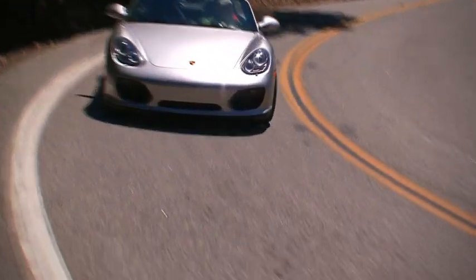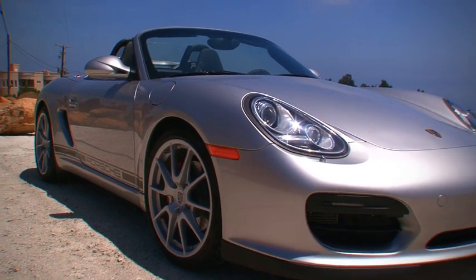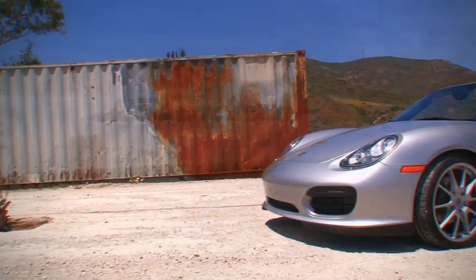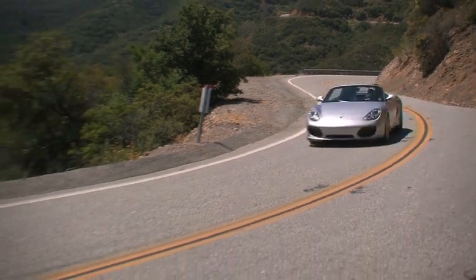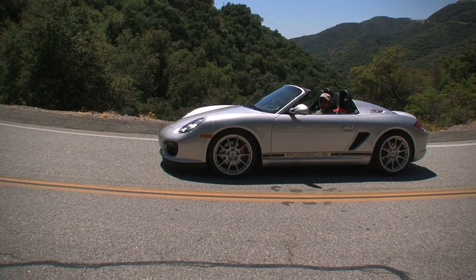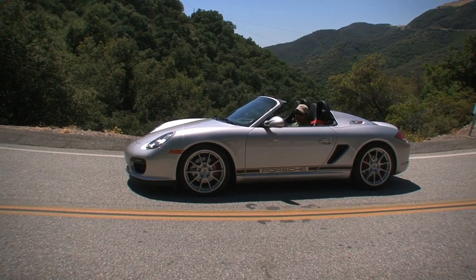This is a car that will make you feel like you're a better driver than you probably are, and who doesn't want that ego stroke? When one is talking about art like the Boxster Spyder, it might be tacky to talk about price, but we couldn't help but think that the price tag of around $63,000 is a modern-day bargain. We're hard-pressed to think of a more satisfying open sports car experience offered anywhere. This is just plain cool. We try to find things to criticize about cars, but it's hard to find it with this one. Hard to believe that 176 pounds can make this much difference, but this is just plain terrific.